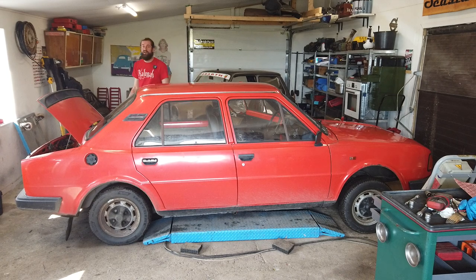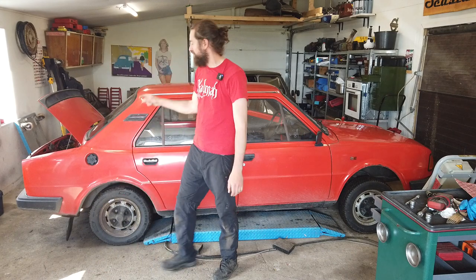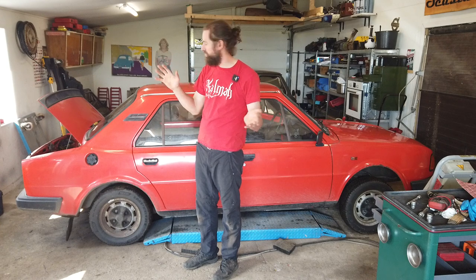Hello and welcome back to Seaside Garage. I'm going to do some more work on the Skoda today. My plan is to rebuild the carb and the fuel pump. I'm having slight issues starting the car, which could be a bit normal, but I think it's a bit excessive on this one.